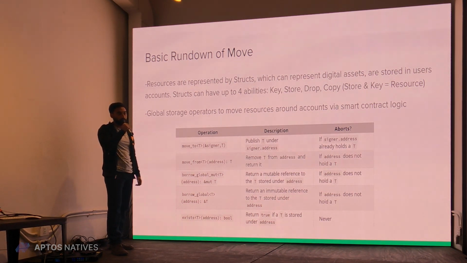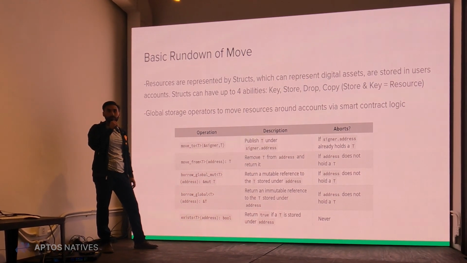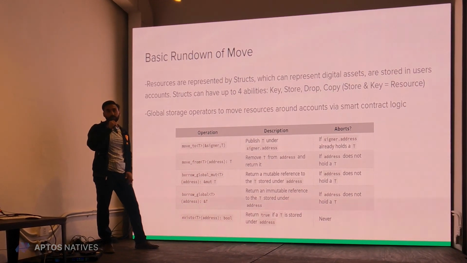What exactly was your question? Was there a reason to like Move particular to Aptos versus other chains? Yeah, was there something about Aptos that leverages Move in a way that other chains natively built for Move would not be able to? I think the bytecode verifier has a certain level of safety guarantees, and until other chains are able to incorporate that as well, these safety guarantees aren't promised unless they have that.